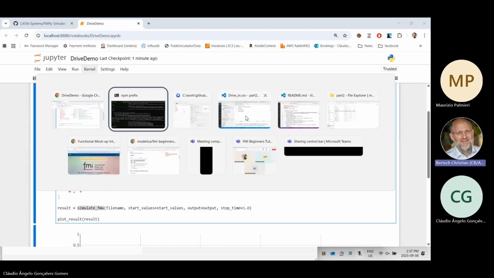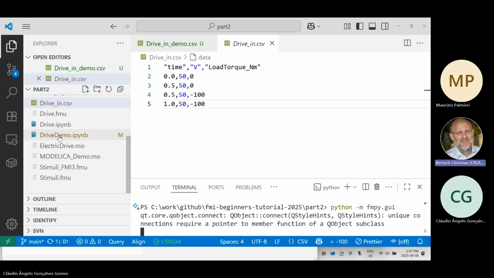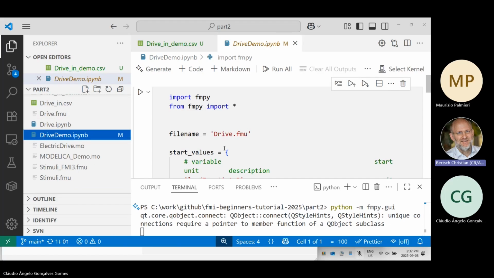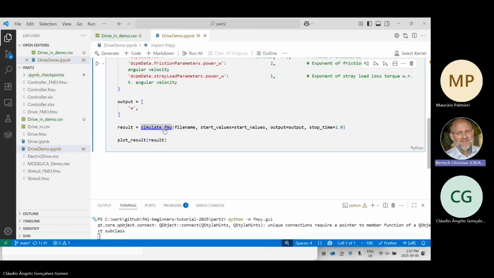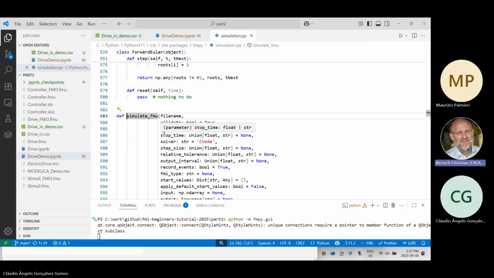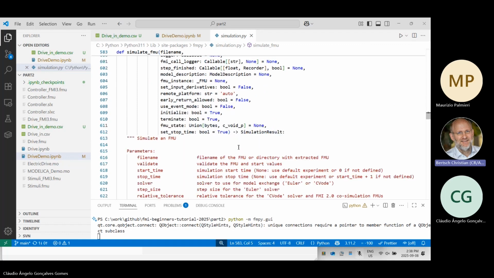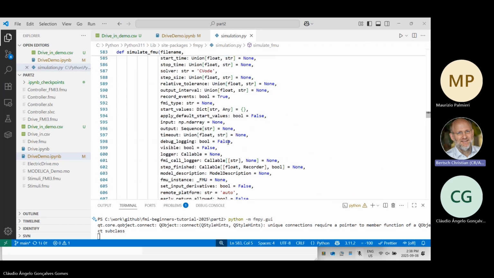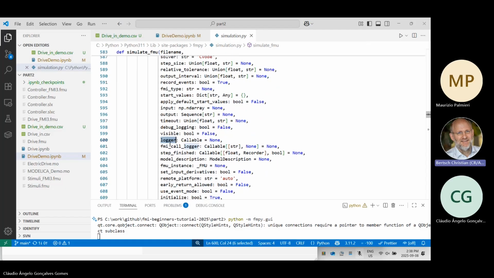One way, I will open it in VS Code so I can show you the library function as well. If you're used to reading Python code instead of the documentation, this will be familiar to you. But if you go to the Python function of FMPy, right, it's an open source tool, and we're running Python, so you can come in here and change the code to your liking when things are not working. But you can see all the parameters you can pass in here, like the input.